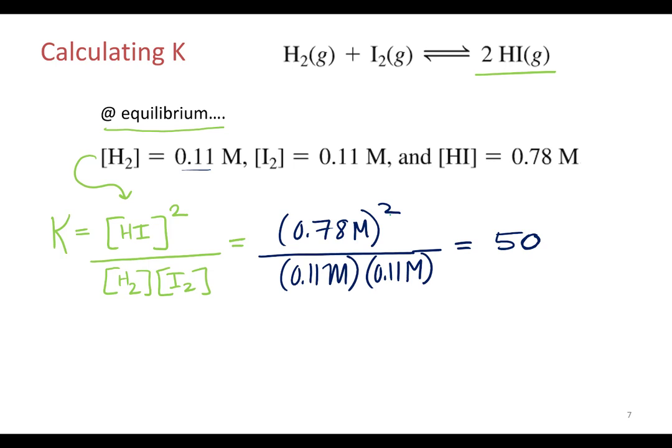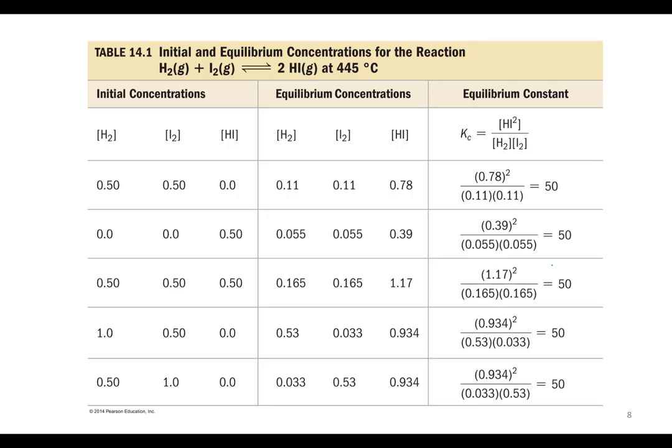I didn't, but I divide it. I do it, and nobody wants to do it my way, so I won't talk about the way I do it. If you do the proper way with parentheses on board, the way you have it, it's 0.6. If we put nothing, then it's 50. I use, I didn't put nothing. I got 50. So you take 0.78 squared divided by 0.11, divided by 0.11. So you don't put no parentheses. If you take 0.78 squared divided by 0.11 times 0.11, that's when you have to do the parentheses. Well, you can do it in a couple steps if you want to. But, yeah, I like 50. You know why else I like 50? Because we can just click to the next slide and see 50. So what we did, we did this one, right? 0.11, 0.11, 0.78. 0.78 squared divided by 0.11, 0.11. See, I cheated. I read ahead.